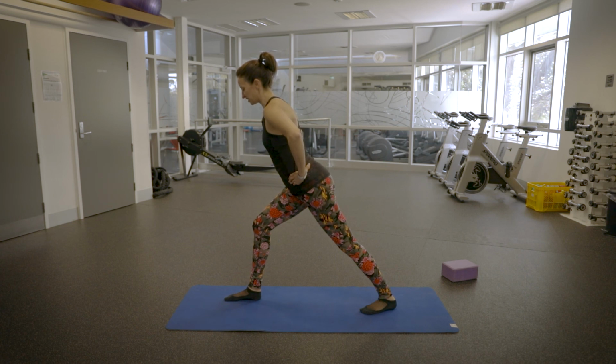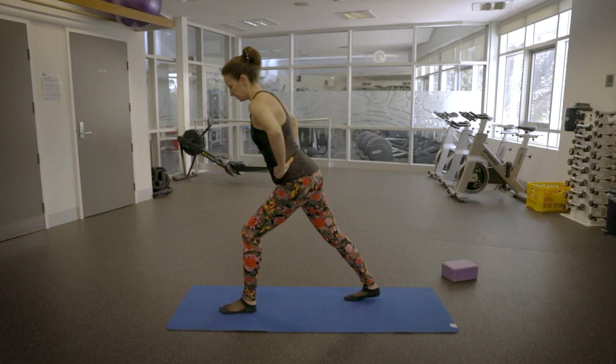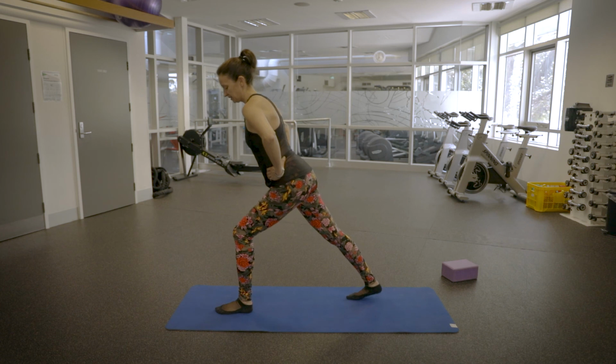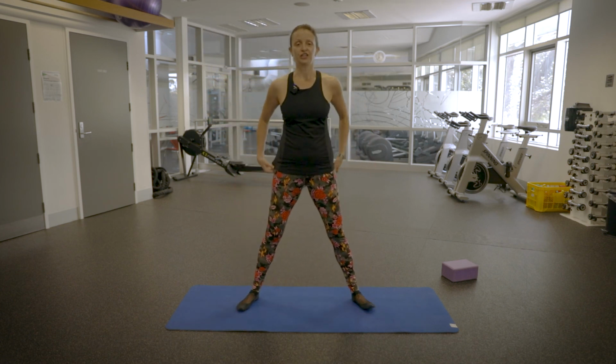Spread your feet out, spread your toes out. And switch it over, other foot goes back, feet are hip width apart, parallel. Back leg is straight, press the back heel down. Nice deep breathing throughout if you like, never holding our breath. And then we'll finish off with a nice little side stretch.